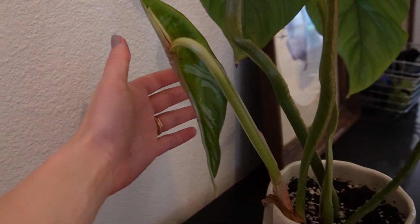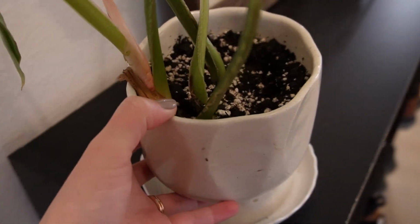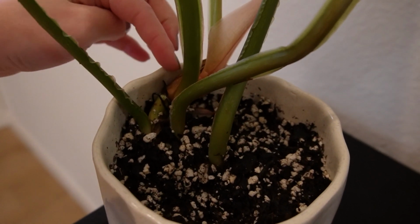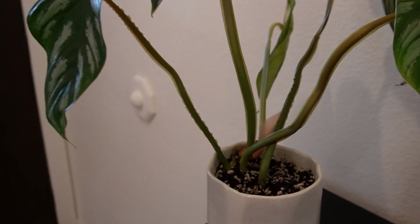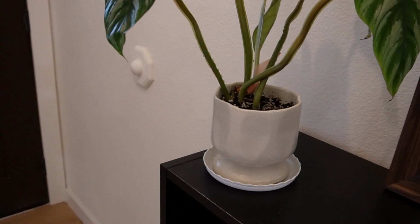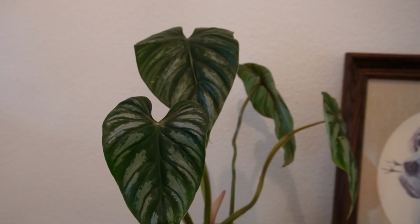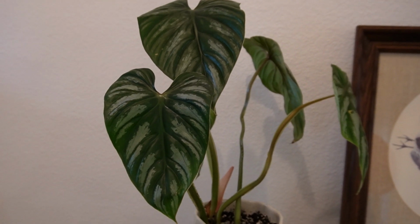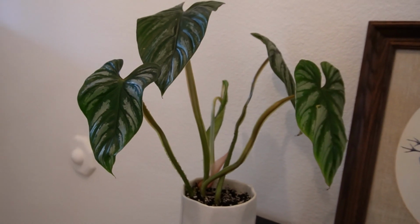I recently worked on it in a plant tours video, but it's a crawling philodendron, and I'm trying to get it to grow in a circle around the edge of the pot. That way it just takes up a little less space than if it was growing straight along the pot. I would already have to be repotting it. So hopefully it does that pretty well. That's how I have my philodendron gloriosum growing, and it's doing great. So hopefully this one will get there soon.